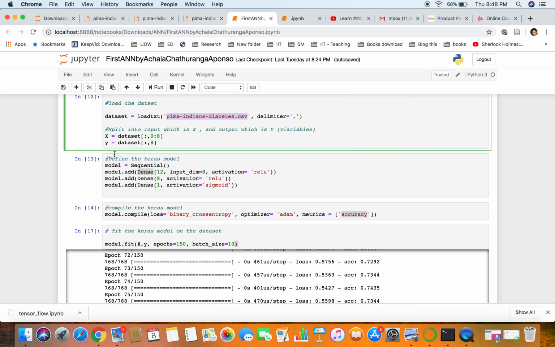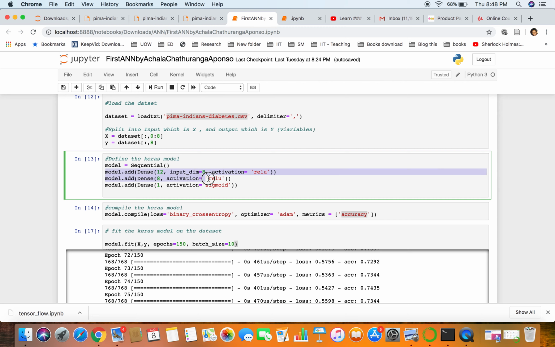And next we define the Keras model. So we use Sequential, model equals Sequential, and next we add the layers. Here this statement which is highlighted does two things. It handles the input layer, input dimension equals 8, and also it has details about the first hidden layer.